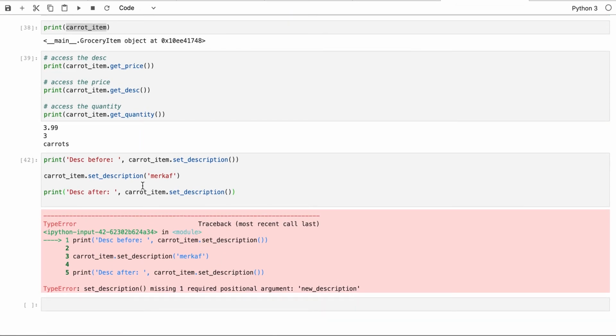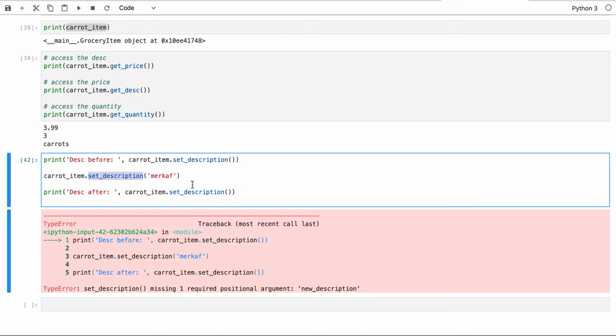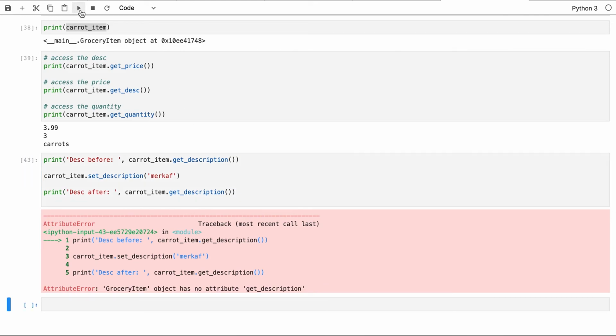Okay, we have the set description, which is okay, because here is supposed to be a get. Correct. I want to see the description before. I want to set the description to Mrkev, which is carrot, and I want to get the description after. So that's what we're doing here.